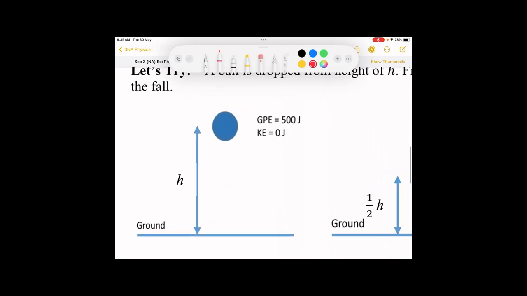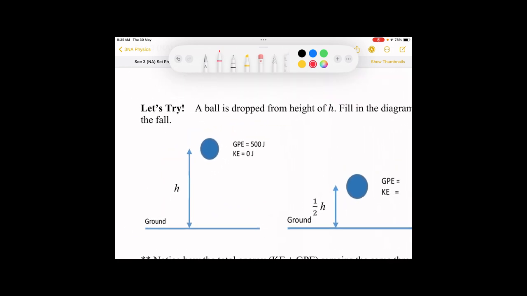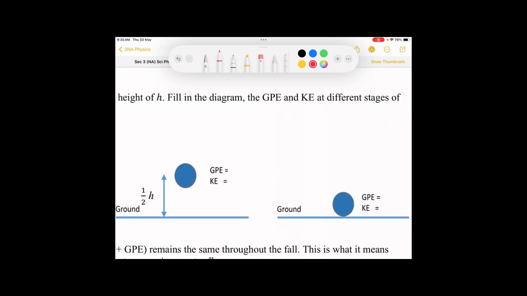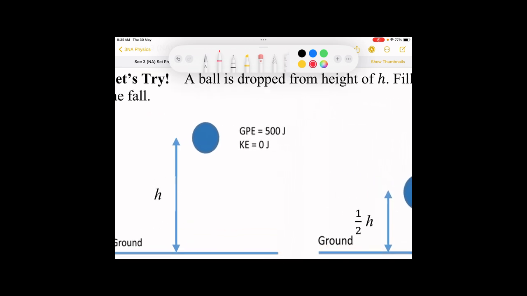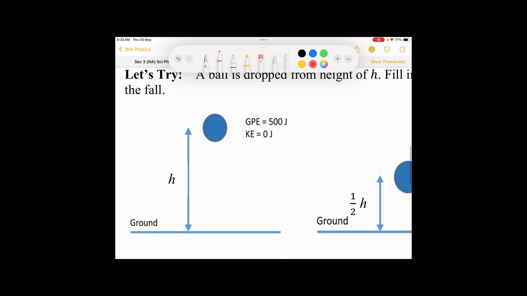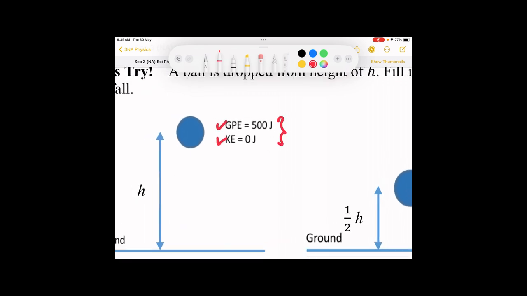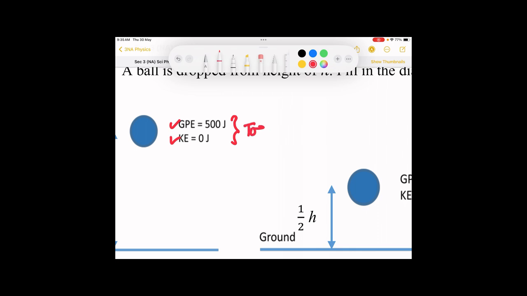Alright, so in this case here we talk about an object falling from a height above ground, and we look at how the energy changes as it approaches the ground. So this is a very typical question. So we can look at the start, right? It is at rest, so no KE, but it has some GPE because it is at a height above ground. So in this case, we can consider the total energy of this system. So total energy is the sum of this GPE and the KE, which is 500 joules.